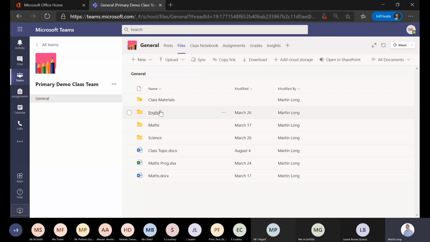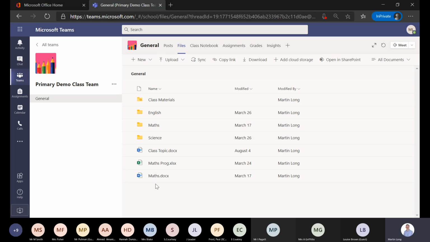So in my scenario, in my class team here for distance learning, one other way that I can get resources to pupils is to organise them either in weeks of learning in terms, or I can organise them in subjects, or if I'm in a secondary, I might say it's science, but then I'm going to organise them into chemistry, biology and physics, and then I might go even further still, and in biology I'm going to have cells and specialised cells. So it's up to you in your educational scenario as to how you organise your files, but it's a great way for self-service resources for pupils to come and pick them up and use them on their computer.